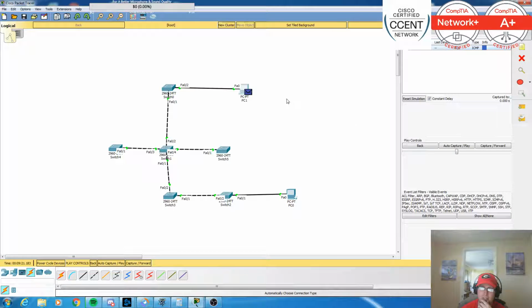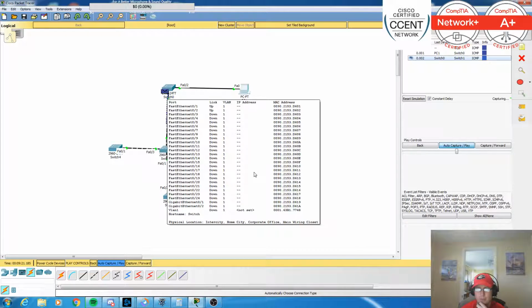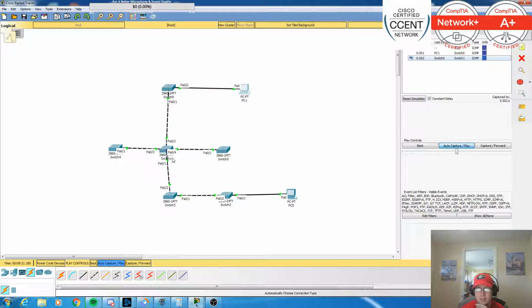Because it's a simulator, we're going to play it. We've got a packet here. Notice it goes to switch 0, the first switch, and then we see it go down to the second switch, down to here, direct path. Remember, it forwards out of all ports. Right there you can see, I'm going to stop it. You can see that it went to this one and this one. Notice how it comes to here. Once it hits this switch, it forwards out of all ports except the port that it was received on.